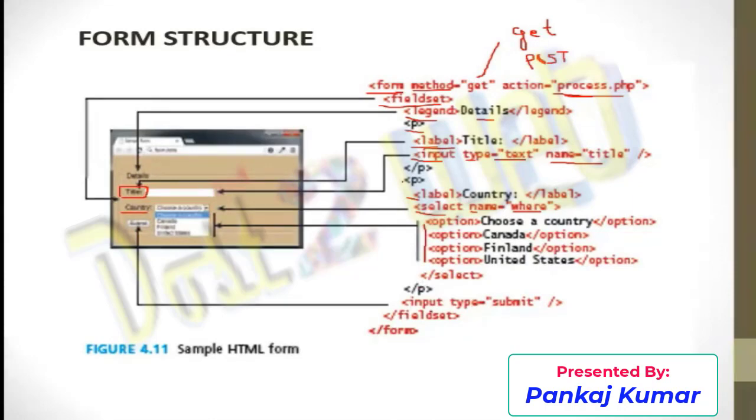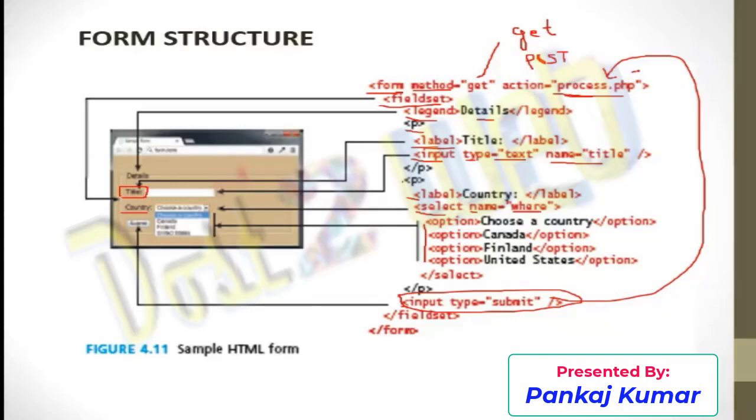and then you will be able to see the states. And same way, at last there will be a submit button. What will happen with the submit button? The moment you hit the button, it is going to submit; obviously it will go to process.php and it will get submitted. Next, in this process.php, they will write the server side code. And the moment it gets submitted, you will get a message, thank you for your submission, or our team will revert back, something like this. That is how the form structure works. This is a very basic example.